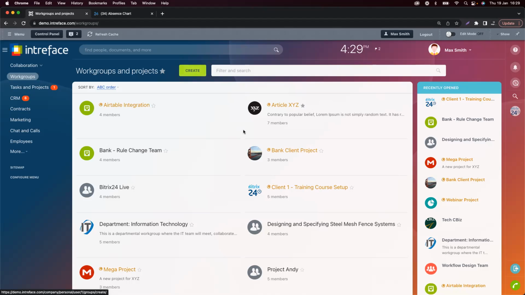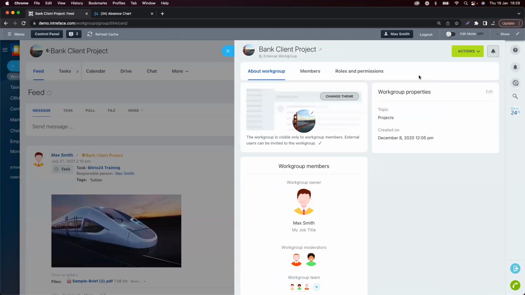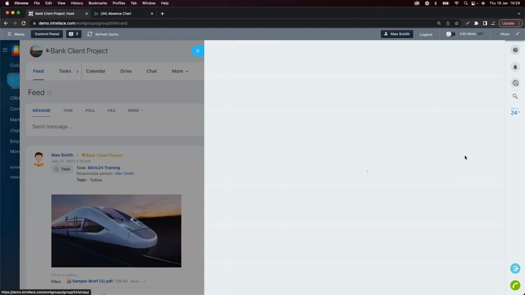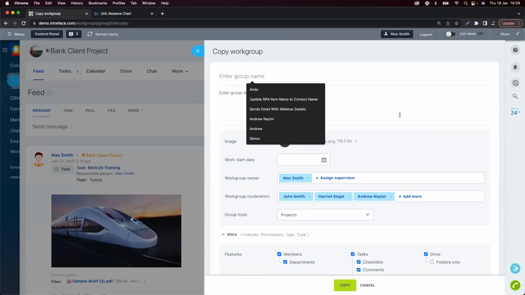And then all we can do is if we go into a project, as long as I'm the owner, which I am. So if I click into here about the work group, click into actions, and then you can click on copy. And then in here, I can copy this, give it a new project name.